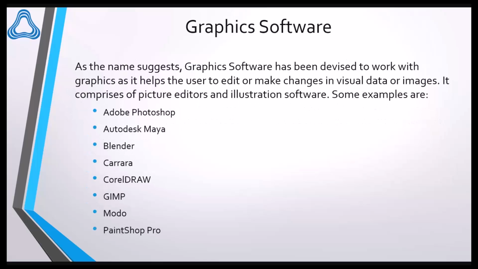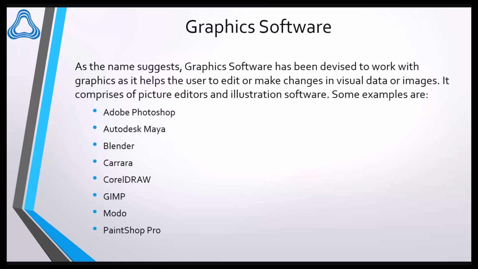Now, graphic software, as the name suggests, has been devised to work with graphics, as it helps users to edit or make changes in visual data or images. It comprises picture editors and illustration software, and some examples of these are Adobe Photoshop, Autodesk Maya, Blender, Carrara, CorelDRAW, GIMP, Modo, and PaintShop Pro.